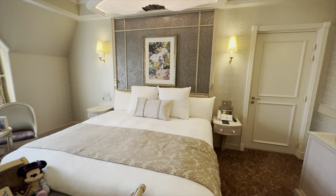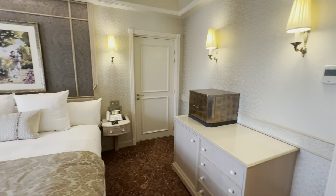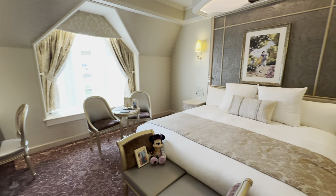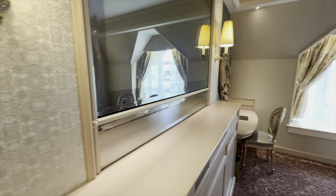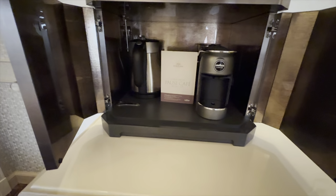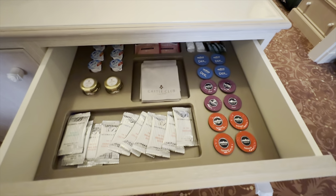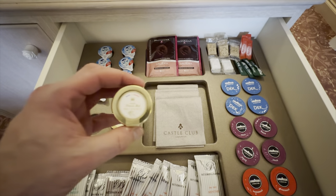Look at this, a great room, very large one with a king size bed. And there is also a third bed, which is under the television. What you see right now over here is no mirror, but the television, and under it there is a bed which you can pull out. And of course, when you want to make yourself a very nice coffee, here you have a coffee machine and everything you need to make yourself a nice coffee or a tea.